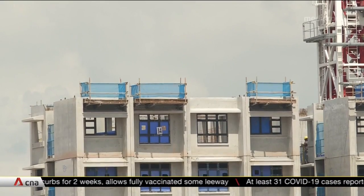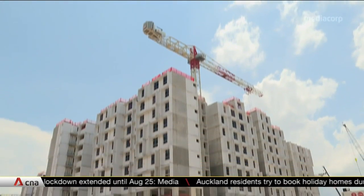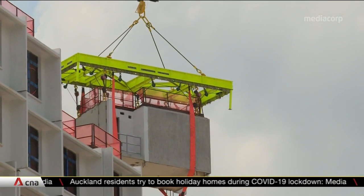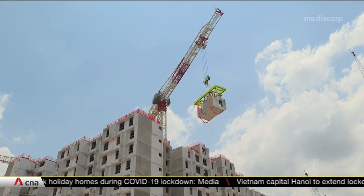Singapore mainly gets PPVC supplies from foreign countries, and Malaysia is the main supply country for Singapore PPVC units. This unit supply has been disrupted recently due to the pandemic lockdown, which is the MCO in Malaysia. With almost no modules coming in, it means PPVC projects are more severely hit. More than 1,500 built-to-order flats at this site are facing delays of up to 9 months.